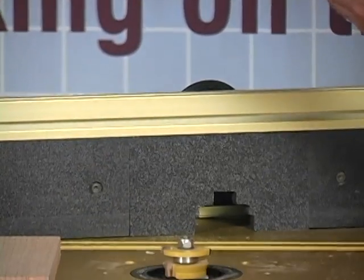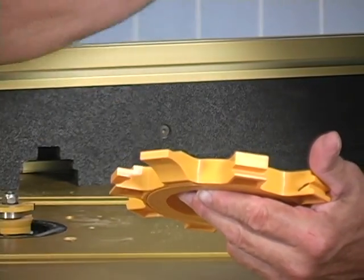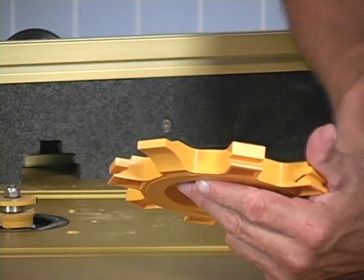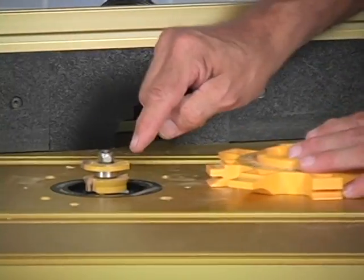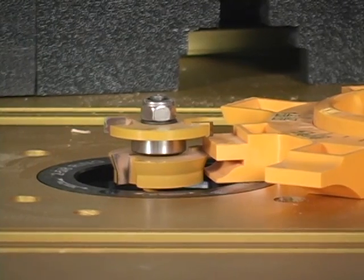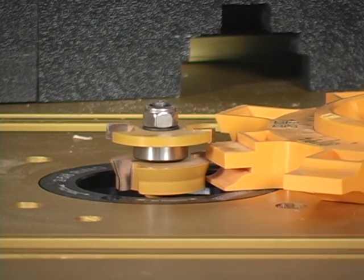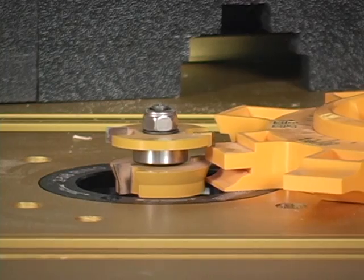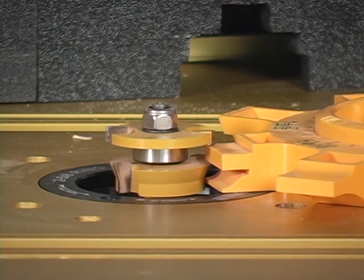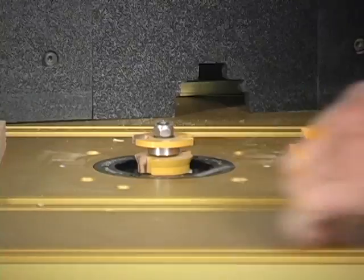Now, we find out the cope cutter, which is, we got 8 different bits. Right here is the cope cutter. You can see that cope cutter is not the cope cutter for this set, it's the cope cutter that has an ogee on the bottom. But this cope cutter will work with any of the bits, any cope cutter. So all we have to do is take that slot cutter and set it right down on top of that edge, right like this. Okay, and I'm just going to unlock that, and we're just going to tweak that down. So that top slot cutter is setting right on the edge, right there. Okay, now what we're going to do is lock that in and cut our copes.